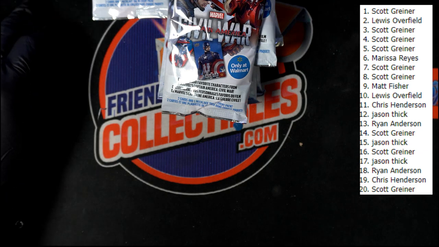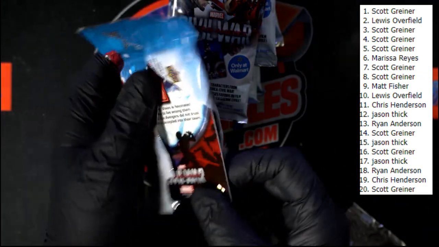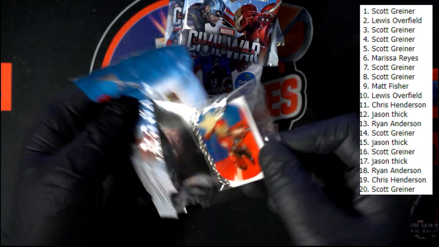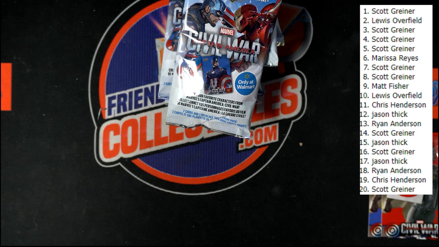Next on the pack 10. This was going to Lewis O. Our cards are Vision and Vision. And your dog tag is Iron Man. That is going to Lewis O.